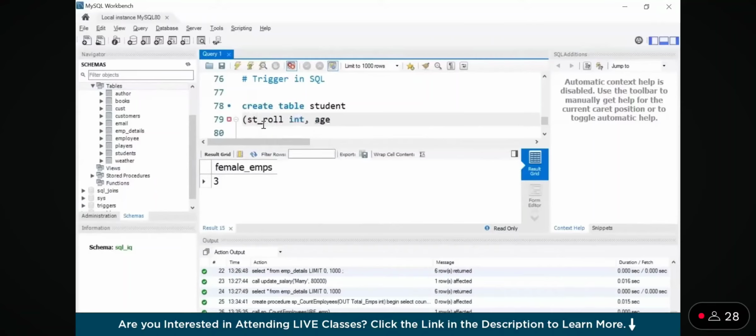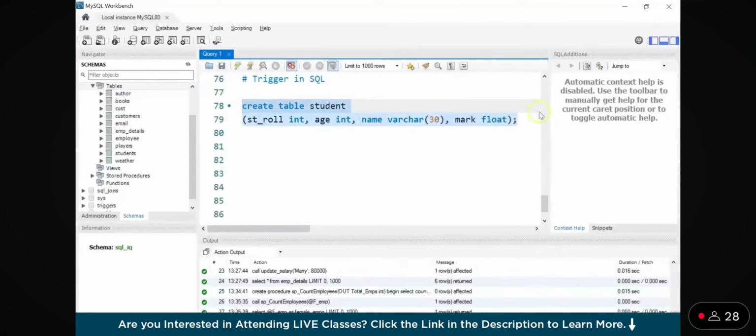It will have the age of the students. Again, the data type is integer. We have the names of the students. So the third column would be name. The data type would be varchar, variable or varying character. Size I'm giving it as 30. Finally, we have the marks as floating type. So let's create this table, which is student.